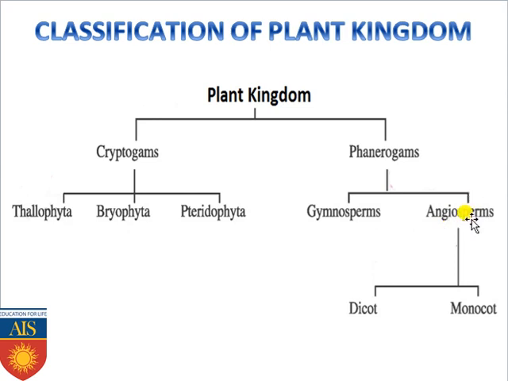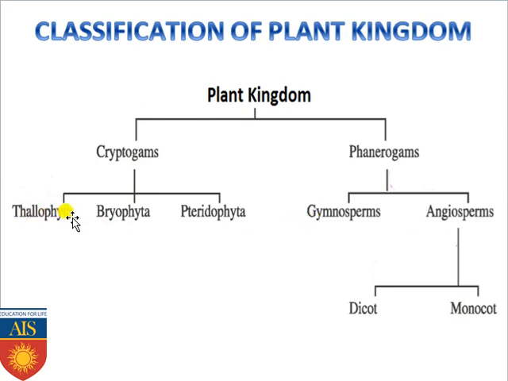Next, angiosperm plants are subdivided into 2 different categories. Those with 2 cotyledons in the seed are commonly known as the dicot category. The other category contains a single cotyledon, and for that reason they are called the monocot category or monocot seeds. So I think overall the classification of the plant kingdom, with the meaning of each and every terminology, is very much clear to each and every one.